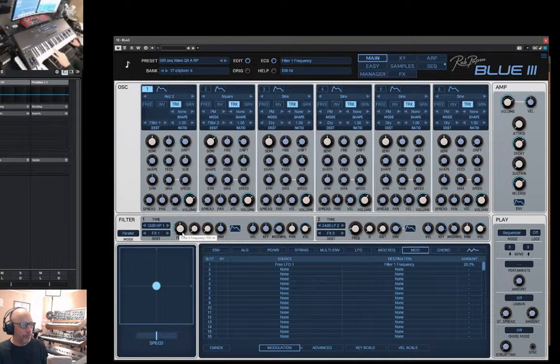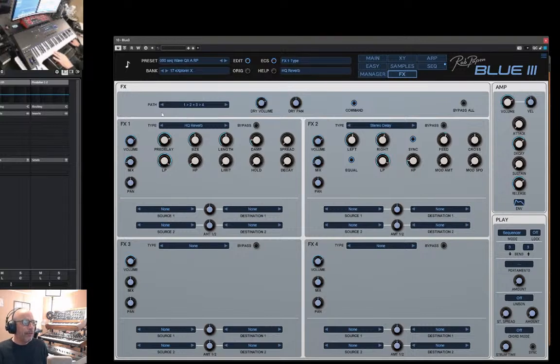And that one goes to FX1, but if you look at FX1, then we have here the pass, so it's a two serial combinations. So 1 goes to 2 and 3 goes to 4. So 1 has the reverb and the delay on this rhythm thing.